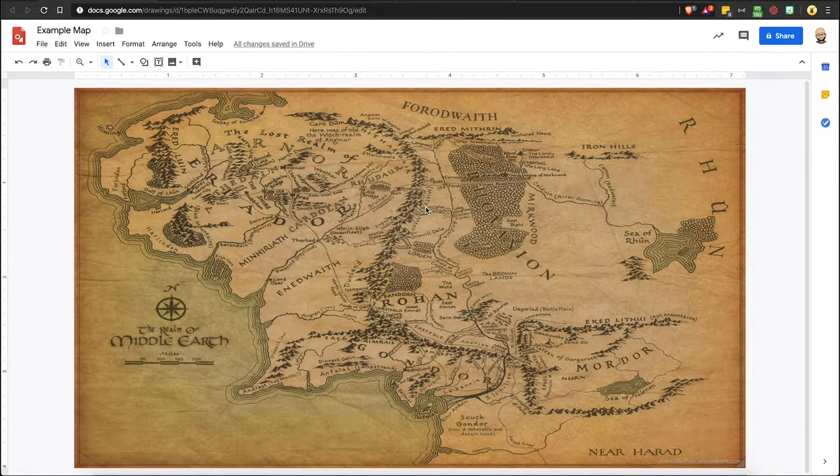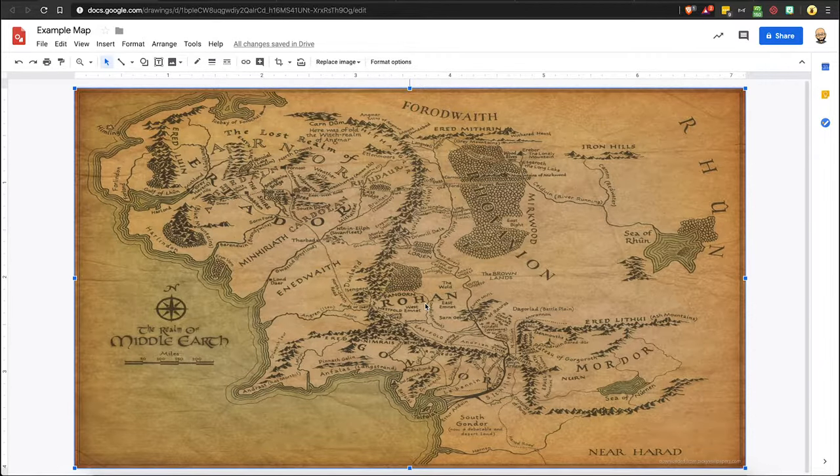Now, I'm being a bit literal with my example, and I have an actual map. But what I want this to be able to do is guide students as they are consuming or completing content. I'm a super big nerd, so those out there who know, Middle Earth is the realm that Lord of the Rings and The Hobbit took place in. It doesn't have to be this. It's just the nerdy example I've chosen to use. Anyway, I want students, as they are learning about Rohan, to be able to click right there and go learn about Rohan somewhere. So here's how we're going to do it.